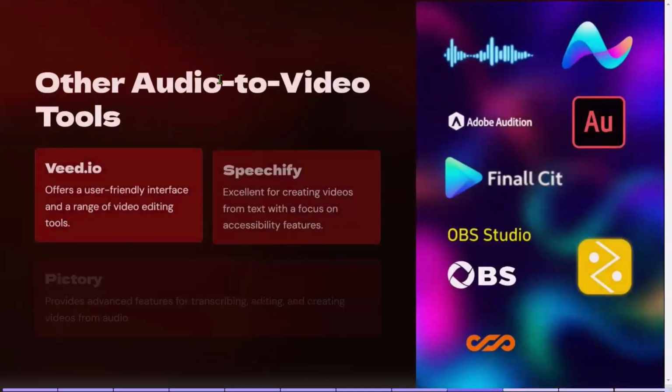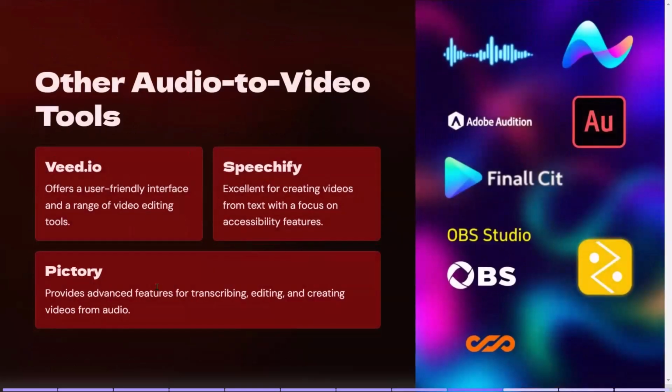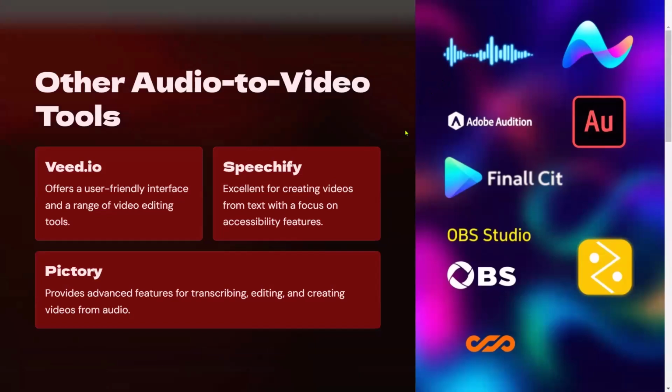The reason is I went through these 3 and 2 others that I didn't even list, trying to go audio to video. It sounds like it should be easy, but if you want a good quality video, you're going to have to spend a little bit of time with it. However, with Audiogram, it was just a caption along with a frequency or a sound wave that went with it. Very, very easy to create.